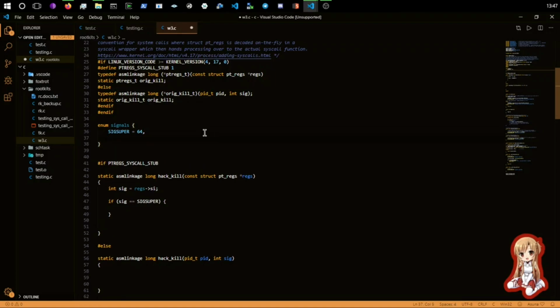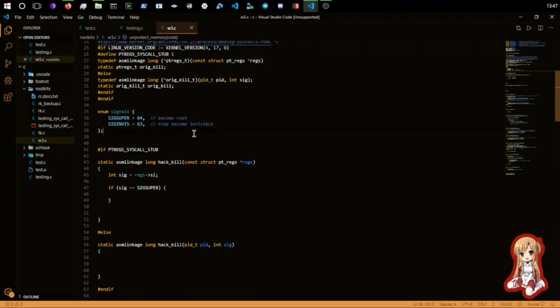Sig super equals 64, and then sig invis equals 63, and we could just put a comment like become root, hide, become invisible. You could make these any name you want, and if you run that signal it could do any function you want. But let's just call it that for now.